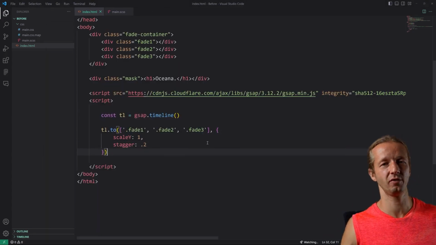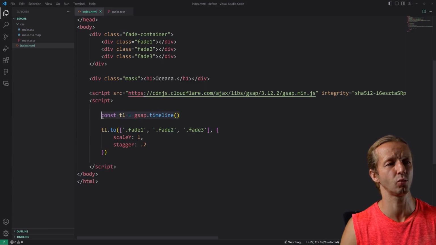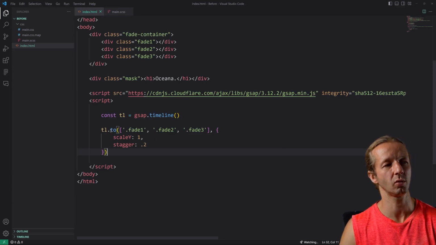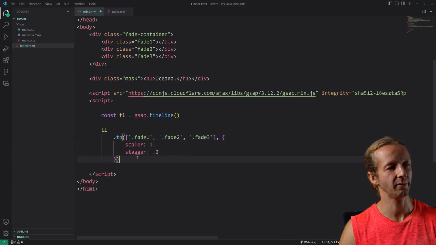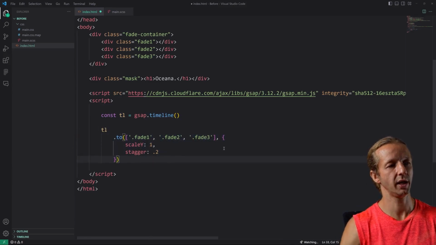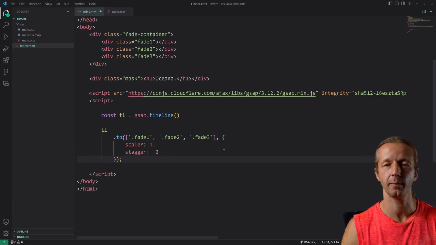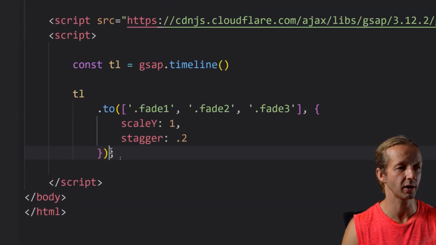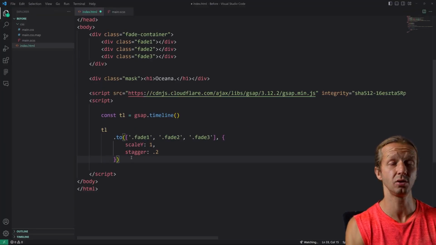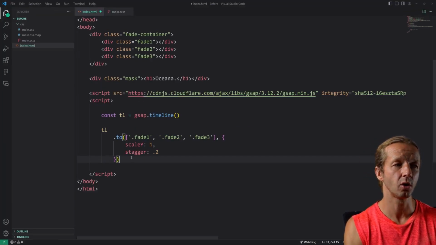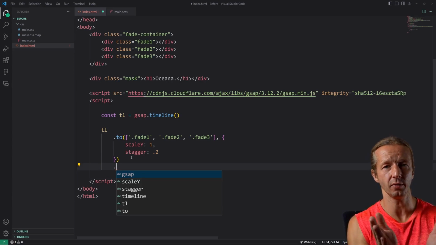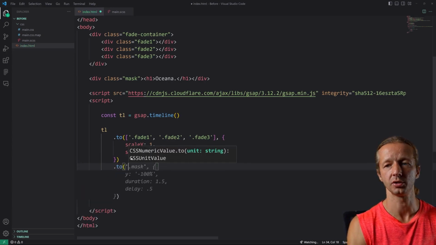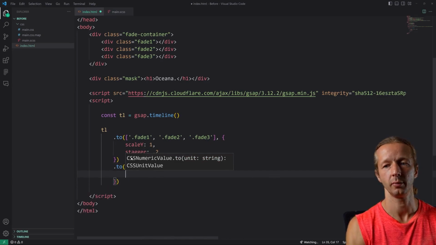So at this point, we've done nothing different than what we've done before, except we have this weird line, GSAP timeline at the top. Okay, so what really starts to separate this is when we can chain these together. So for instance, if I tab this in, it says timeline, then we have to. We can add, as long as we don't end it with a semicolon at the very end, right there, we can go ahead and add another to or from to method right afterwards. So let's say we want to have that h1 element come into view. So we can say to, and we'll say h1, and we're going to say x0.